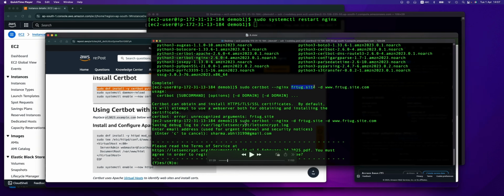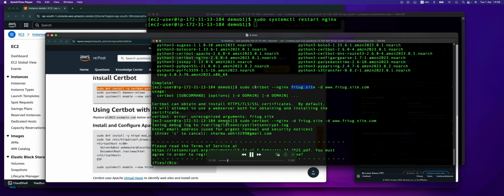So this is sudo certbot --nginx -d, then you provide a domain name, and then you also specify -d again with www. If some request comes from www, then you are also going to process it, and you are going to attach an SSL certificate for that. This SSL certificate is going to come from certbot. This certbot is provided by Let's Encrypt, so it will automatically handle all that.